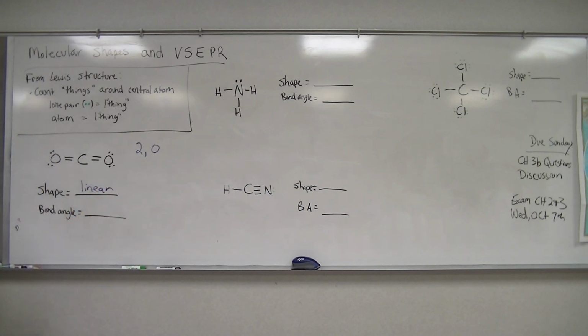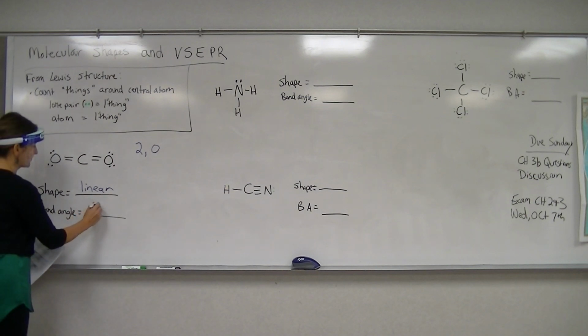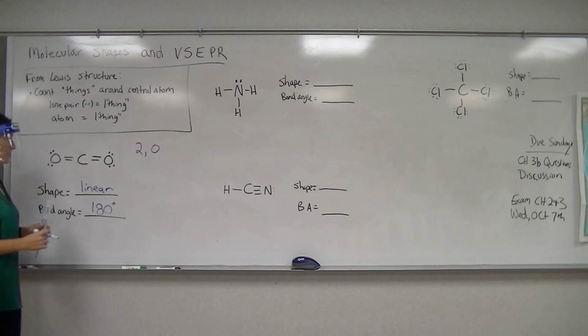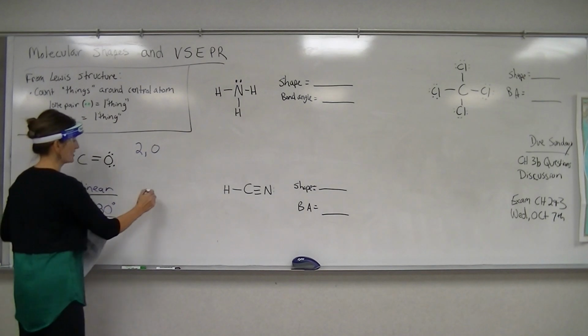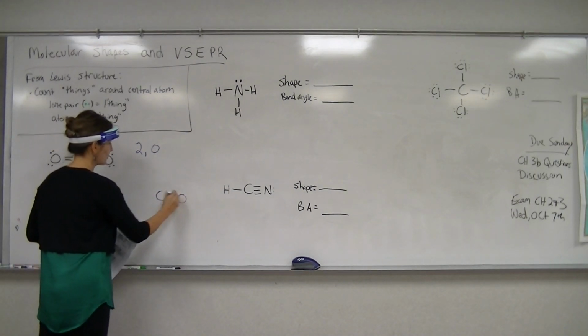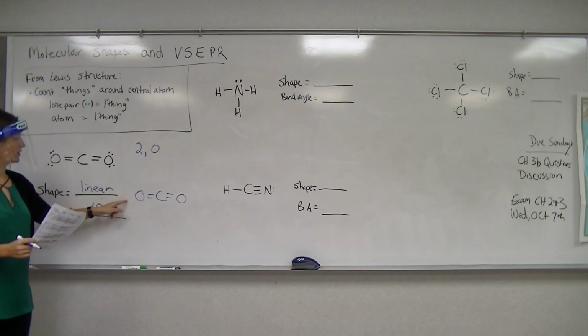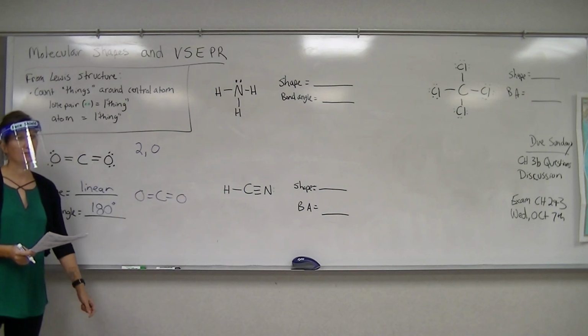And then it also gives us the bond angle as we follow it over: 180. We're actually doing a lab where you're going to be going through all of these steps. You're going to be drawing the Lewis structure, writing the shape, and then actually drawing the shape. If I drew the shape of this, since it's linear, it's going to look pretty much the same. The only difference when you draw the shape is you don't include the lone pairs on the terminal atoms.